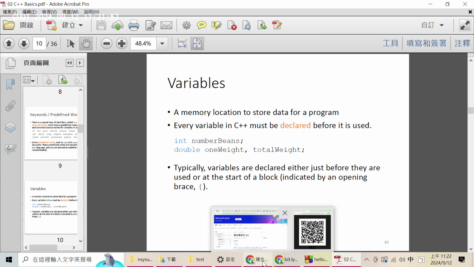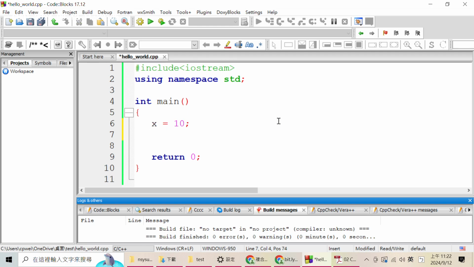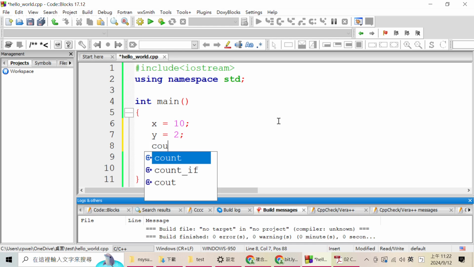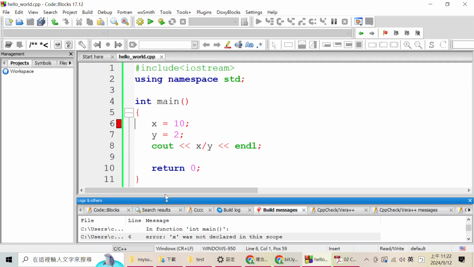So now suppose you want to perform x divided by y, and if you compile this, you will see error message.